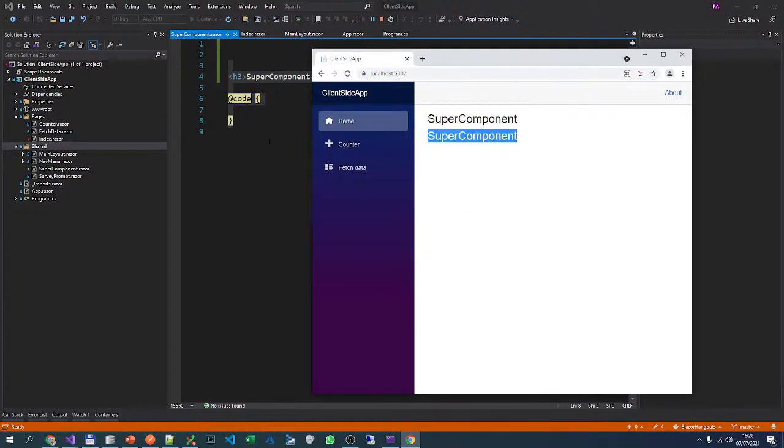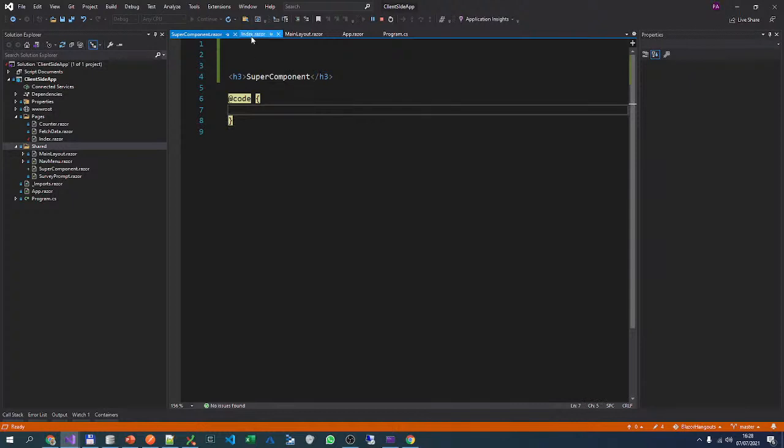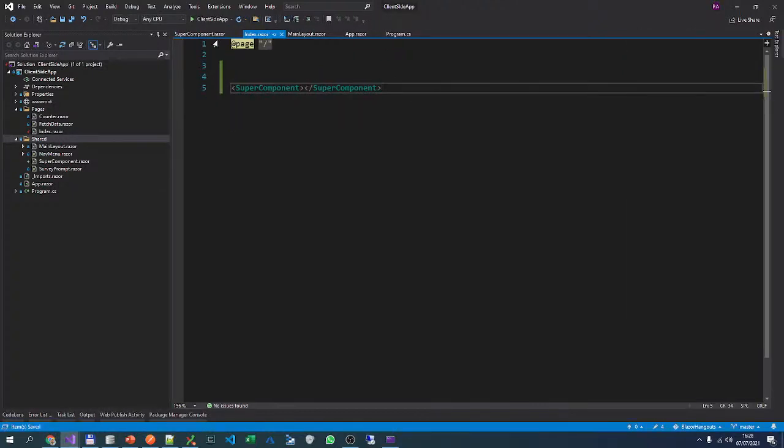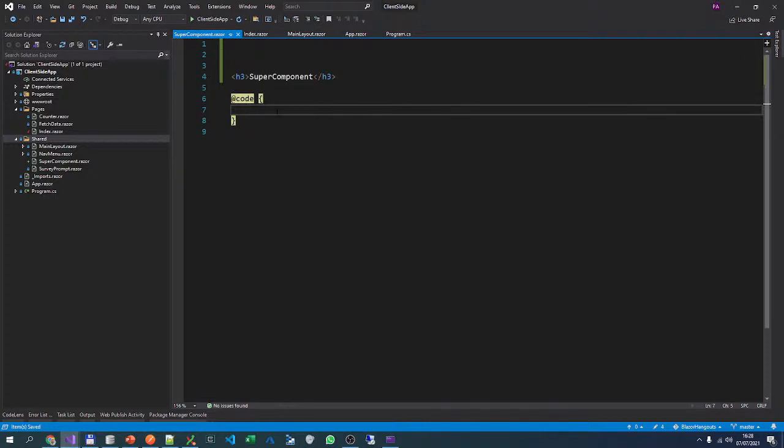What we can do with components, again, components are like form and also functionality. So let's say, for example, I'll remove a component, and I want to create a button that does something on the component. Everything that I said previously, we can do with only Razor pages.